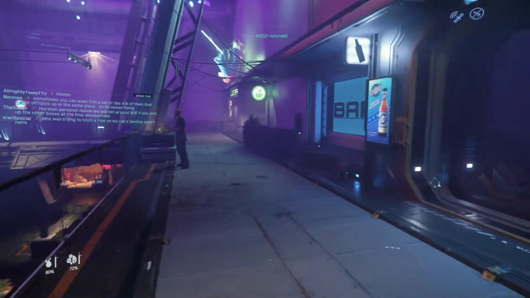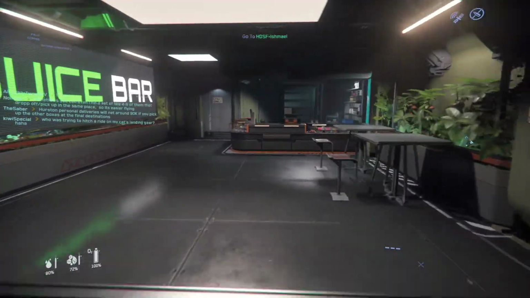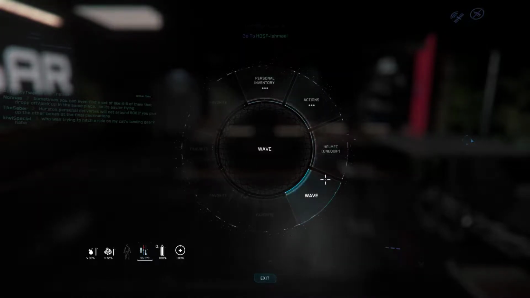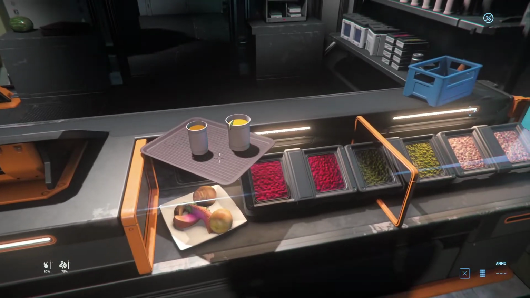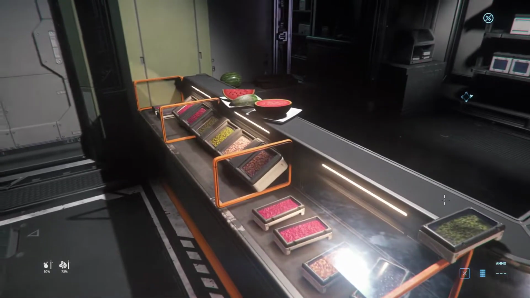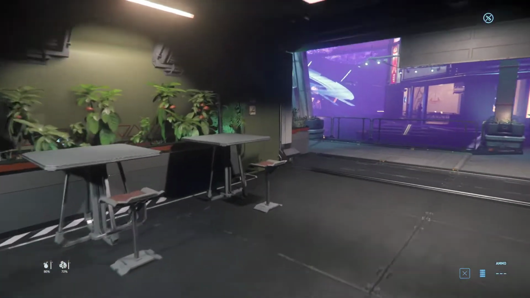So instead, I'm going to head over to the juice bar and see what they have to eat and drink. If we click I and then back, we can unequip our helmet because we can't eat with our helmet on. We just have to make sure we put it back on. And it looks like we can't eat at the juice bar.